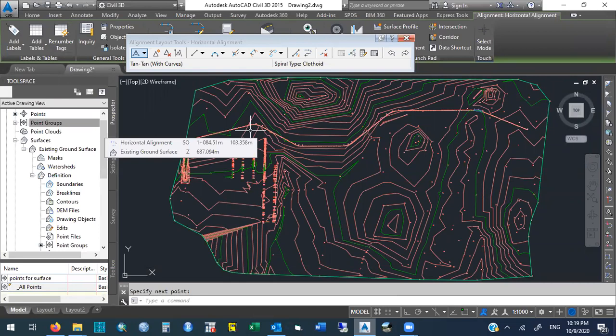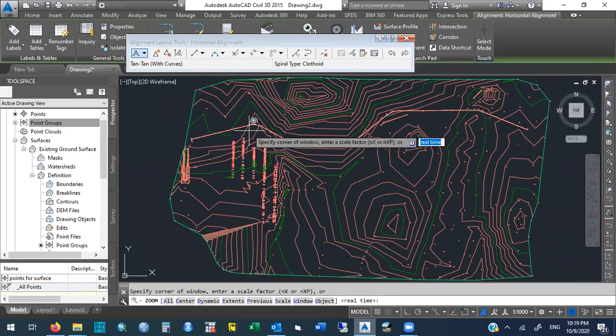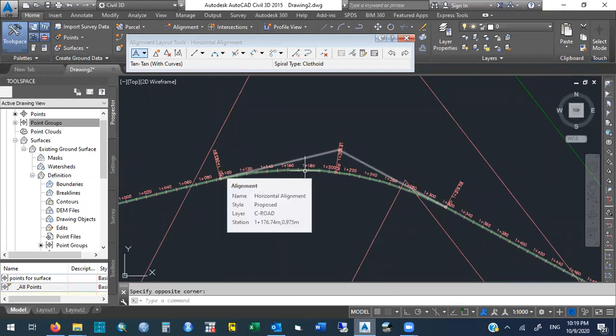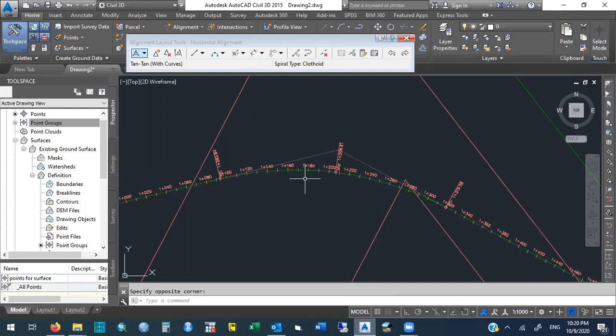The other way is you can zoom into one curve. Yes. How do we delete the line if we have mistakenly extended it out of the points? What line? The alignment line we just drew. I just extended it outside of the points table.